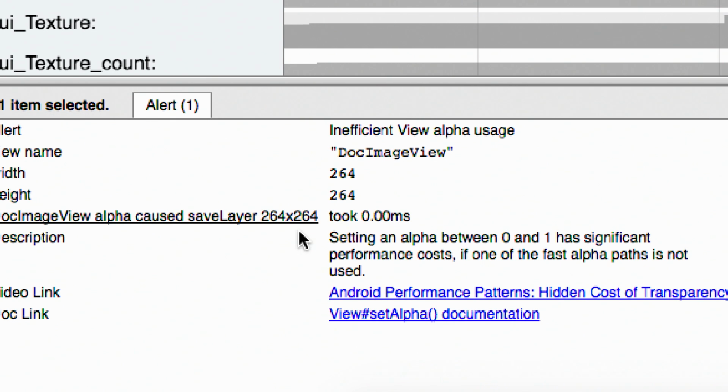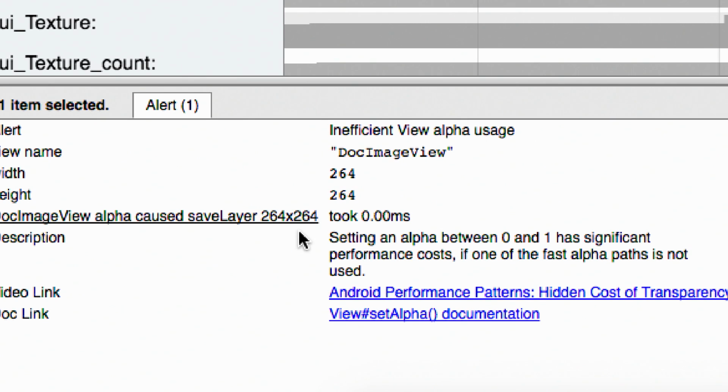Unfortunately, on Android, setting the alpha on the view, sometimes it's super efficient, and sometimes it can be really slow. The views that are efficient are typically text if you don't have a background, or basically any view that does not have overlapping rendering. So if you don't have a background, you're good. Image view most of the time should be fast. I don't know why this one, doc image view, is slow.